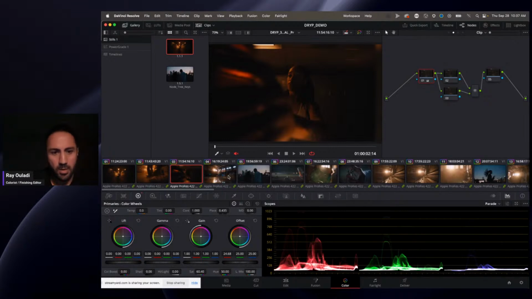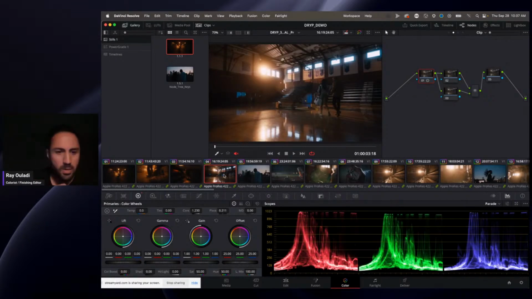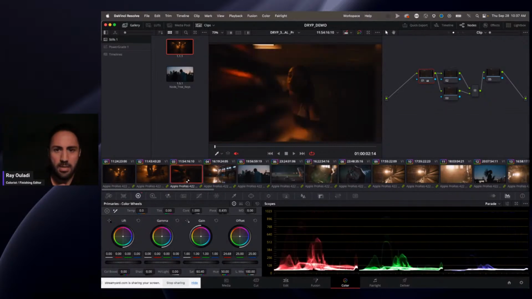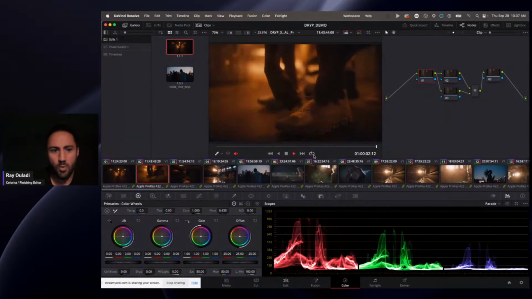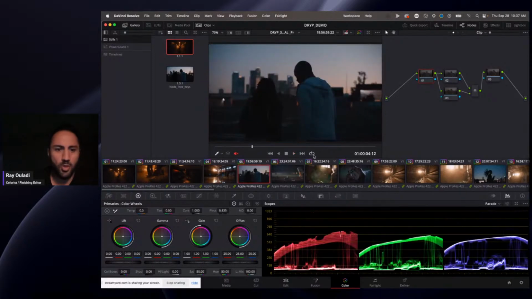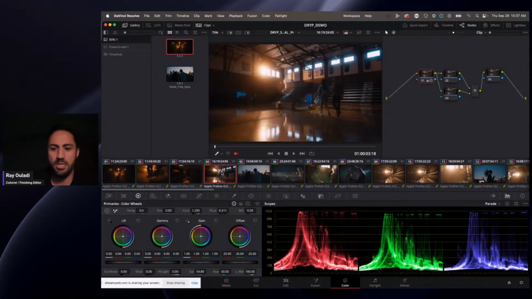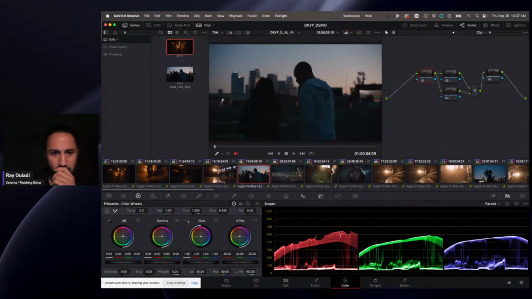So obviously we make those adjustments as we go. We're sitting in the relative space, and now this contrast is giving me a better feeling. It doesn't jump out. I'm going to add some more saturation to it, and all of a sudden it feels like we are more or less balanced. Like I said, less is more. You don't want to do too much at this stage. You just want to bring everything into a decent space and be able to work with it. This is my process. I go through the whole timeline with this sort of mindset and correction.